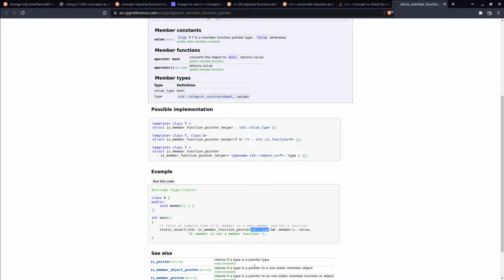Let's see what's wrong with my syntax. Default type. Okay. And the same thing with finish.